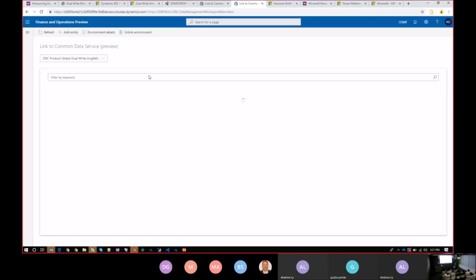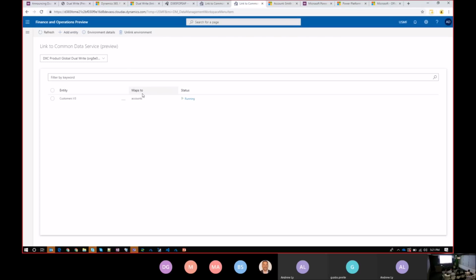Once you've established the link, you'll be given this page with the entities. So by default, in the preview, they've only set up and configured the one entity, which is the custom integration. So customer from FinOps to accounts in CE, accounts of type customer.